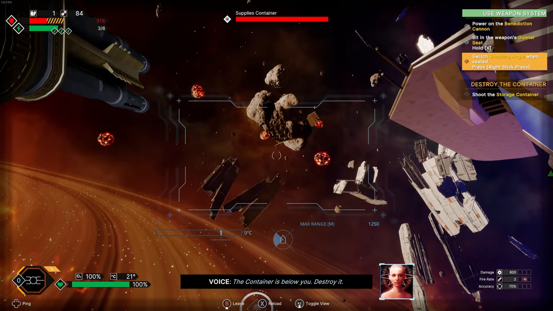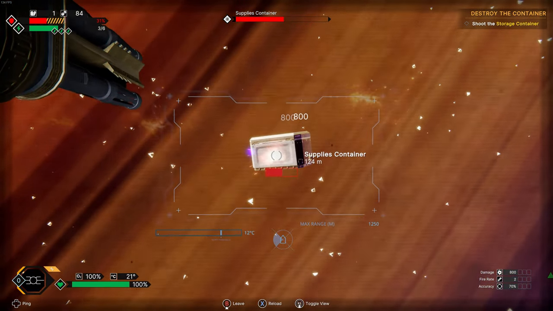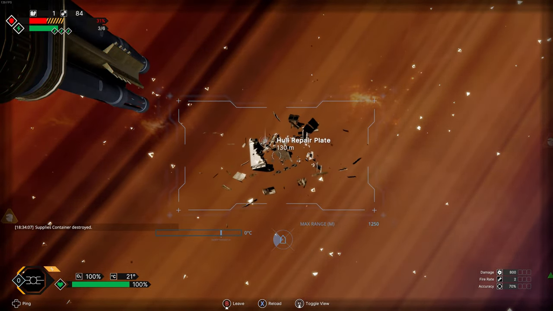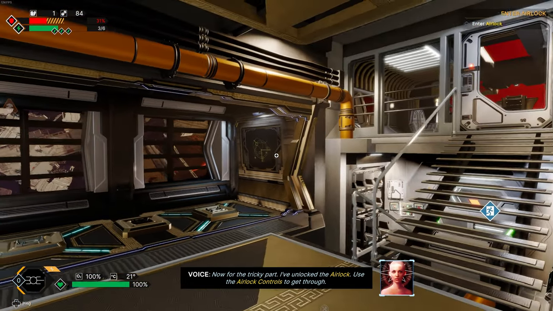The container is below you. Destroy it. Good. Whoa. There was a hull repair plate inside. When you're ready, it's time to step into the void. Ooh. Now for the tricky part.